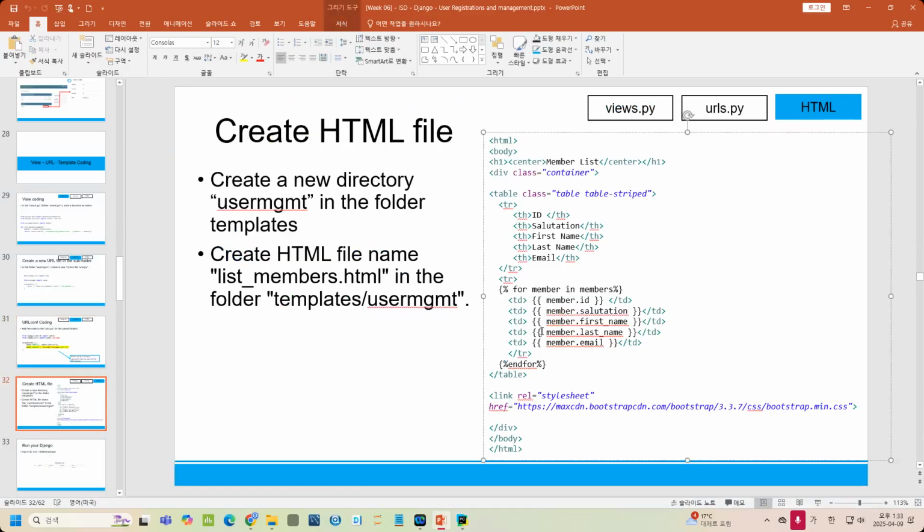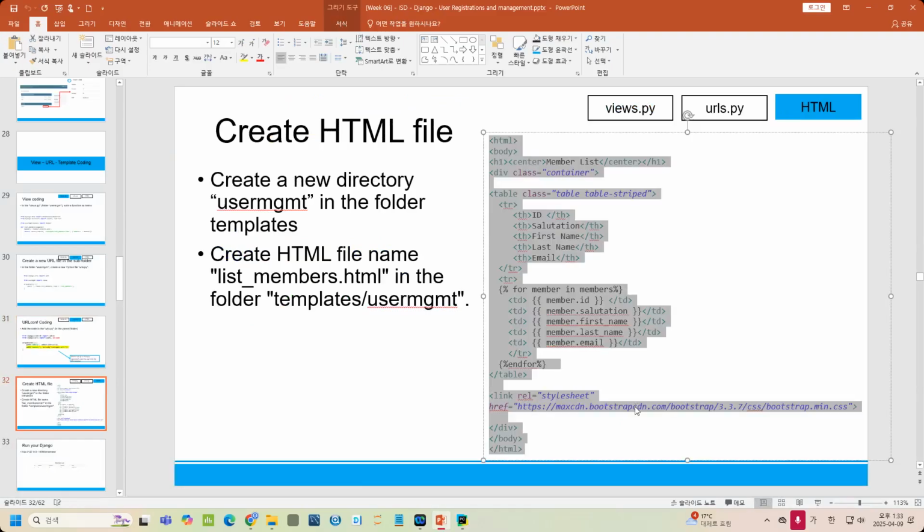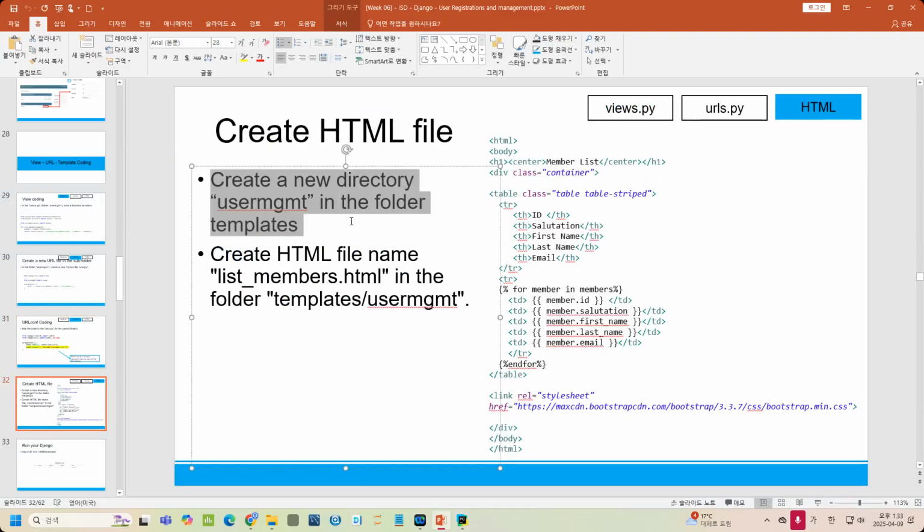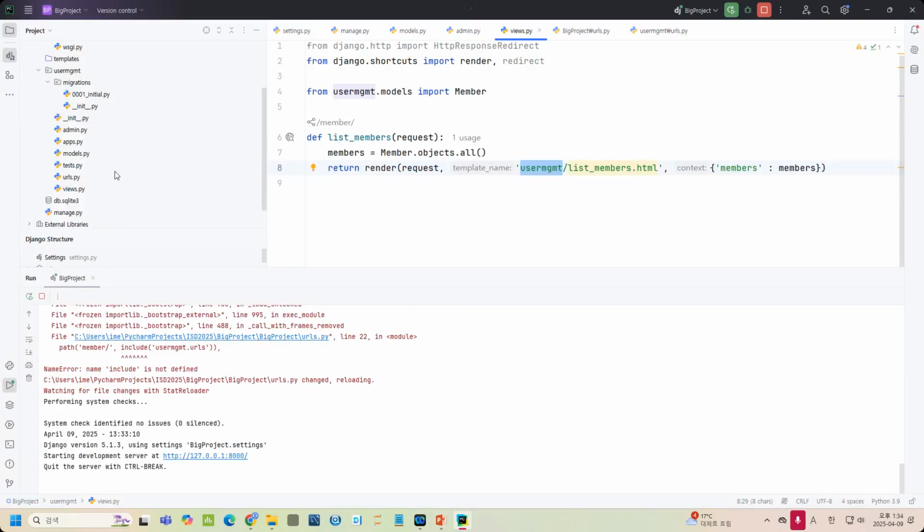Now, I will just make it very simple for this. So the HTML file I want to create with this one. Create a new directory user mgmt in the folder templates. So I will make this in the folder templates.